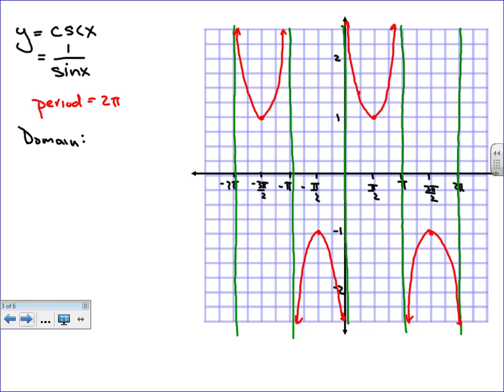You'll also be asked to state the domain and the range. I would say most people on the test lose marks on this. The domain of this function is x is an element of the real numbers, but x cannot be equal to the places where it has asymptotes. So you just list them. Negative 2 pi, negative pi, 0, pi, and 2 pi. So I've listed them as 0, plus and minus pi, plus and minus 2 pi.